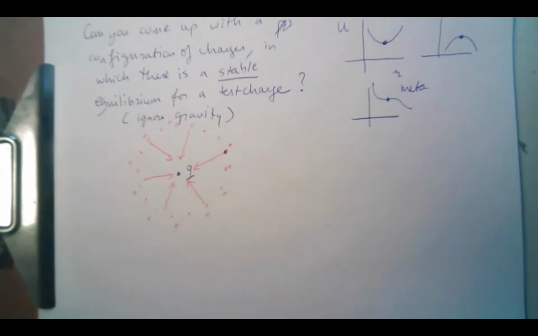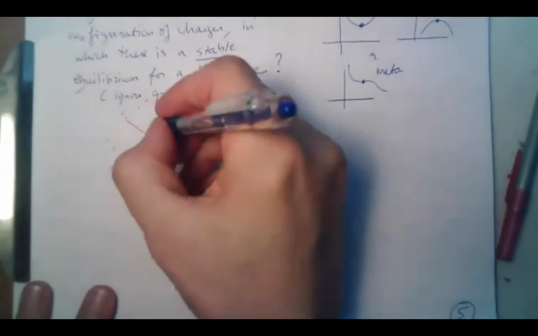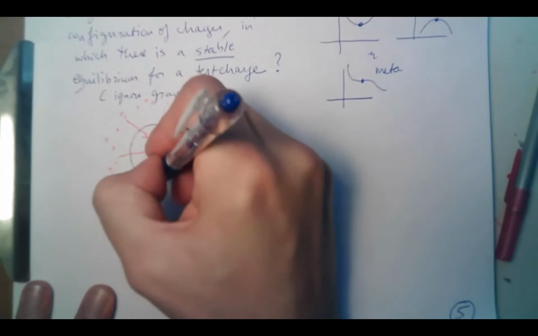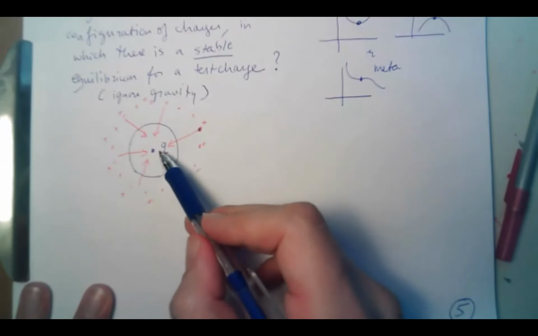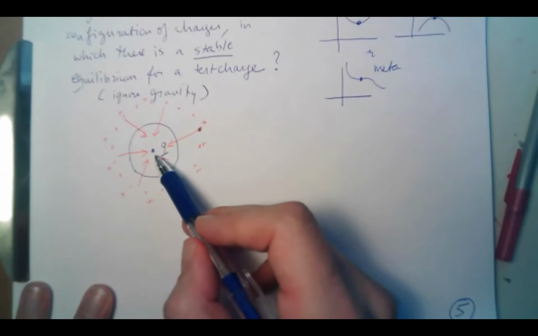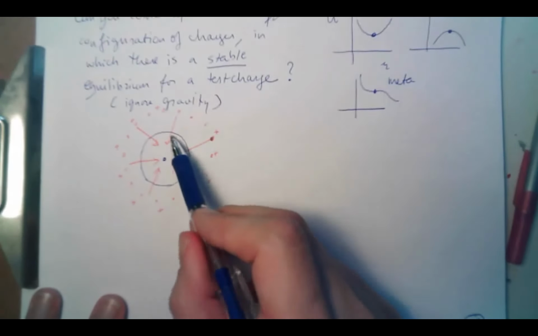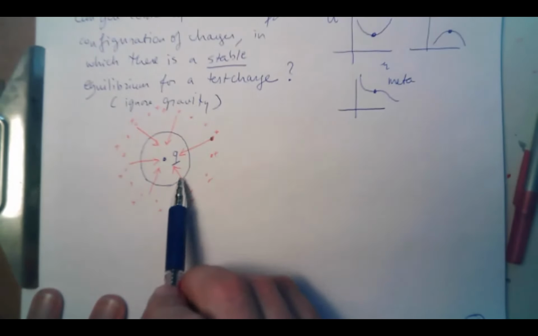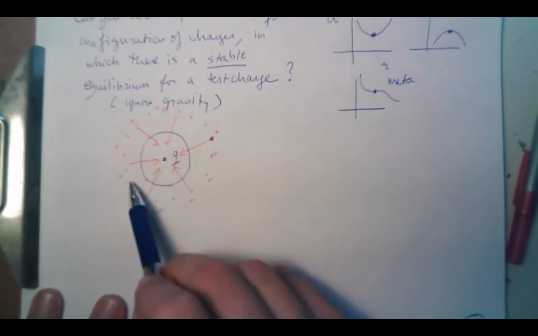All right, so what is wrong with this configuration? Well, Gauss's law says that you can't do this, because I'm going to take a Gaussian surface, put it here, and put it around it. And now Gauss's law says, because it's really nicely spherically symmetric, right? I have no test charge. The test charge is not there. We only put that in the moment we are happy with the configuration of the charges. And now Gauss's law says, you know what? You got a net inward flux, and you can only have that if you have a charge here. You cannot have this if you have a charge sitting in the surface.